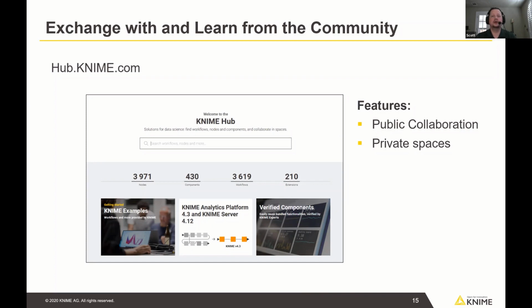Yeah, and the thing that's interesting about this is if you're interested in how KNIME approaches the whole concept of collaboration, this is where you want to take a look, hub.knime.com, because you're going to see features there. You can like things, you can leave comments, you can check things in and out, you can set up your own private space so that you can put things and make them available to other people. All of the collaborative things that you would want to do in a team, and through hub.knime.com, you can see our approach.